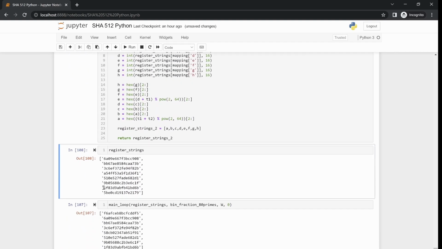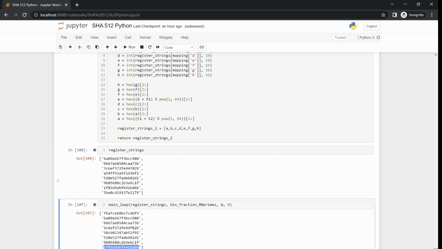G is this value, and this is H. Now, after the first iteration, this value should be the value for H, and we can see that if you follow it through, the value for H is actually the previous value that G had at the start of the previous iteration. So this makes sense. And for most of these entries, they are assigned from the previous values. A and E are the two values that look kind of different relative to other elements in this list.